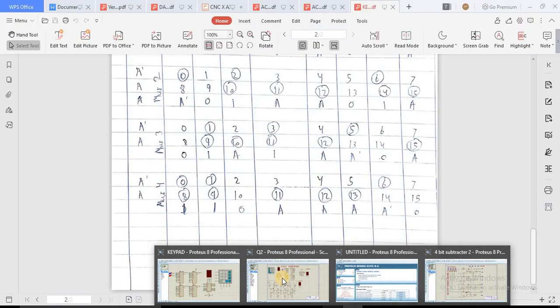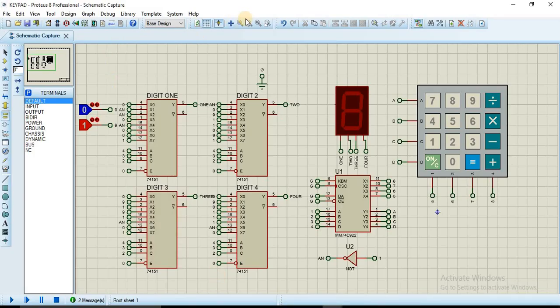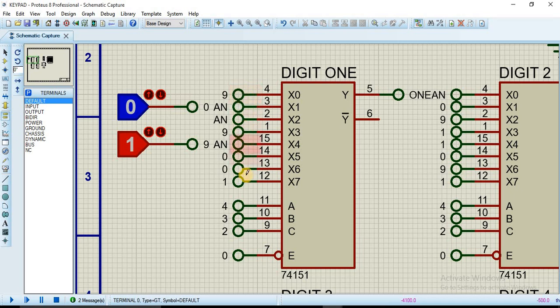Now if I can show you here, I will just zoom in a bit. Let me be quick. Okay, now these are the 8 inputs as I got there. 9 means 1, an means A dash, and 0 means 0, 1 means 1. I've used the input to get the output I wanted. I have not touched B, C, D. As I said, I supplied them directly to each mux, and I have only played with these 8 pins in each of the mux.